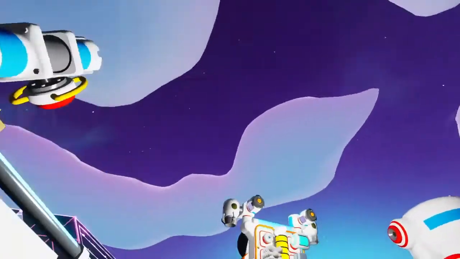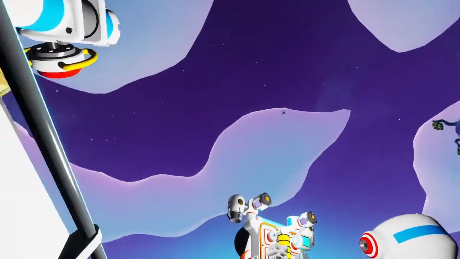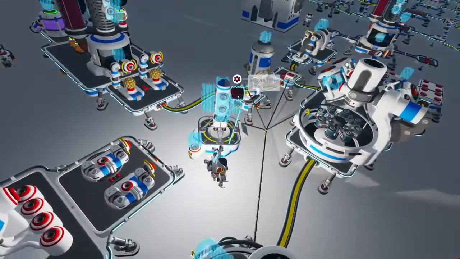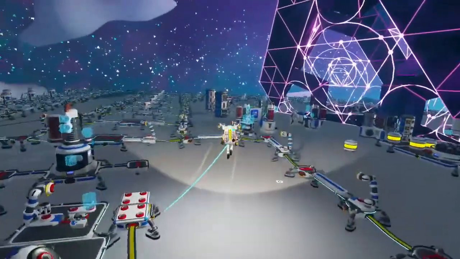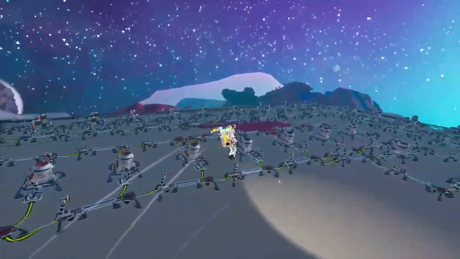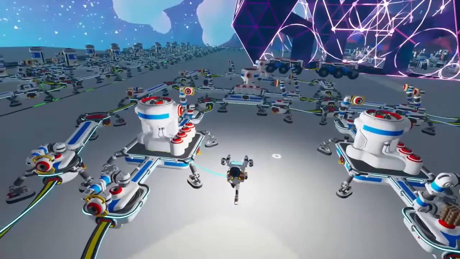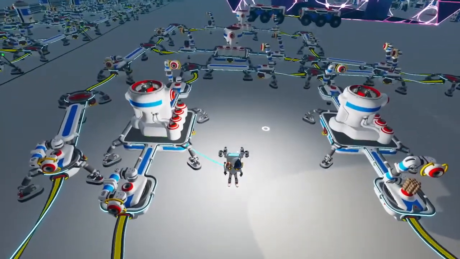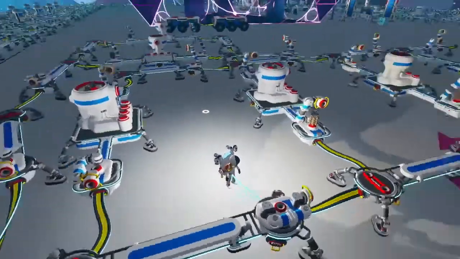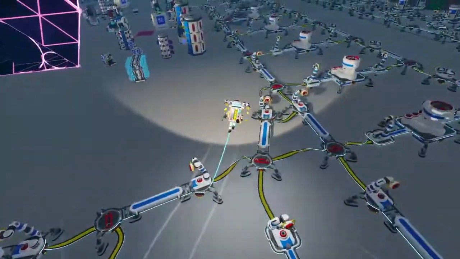Bit more flying juice, and now just waiting for the rocket to come back. Where are you? There you are. Right, and we'll go and put you where you belong. Have I messed up something here? Because there was only 1 available.